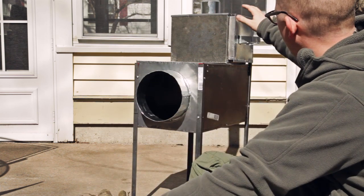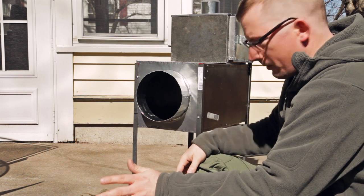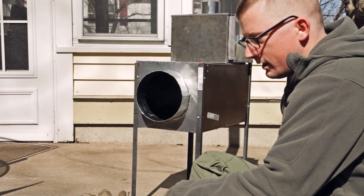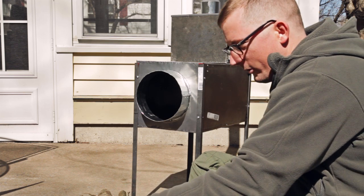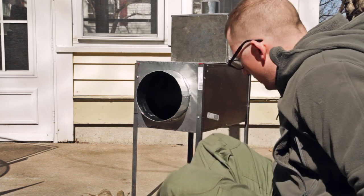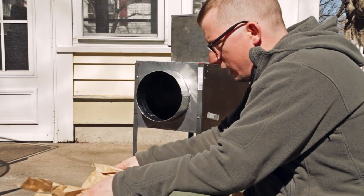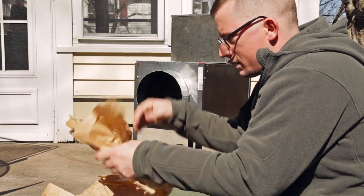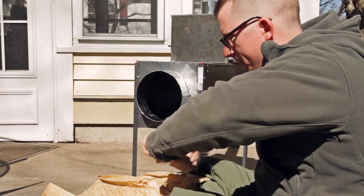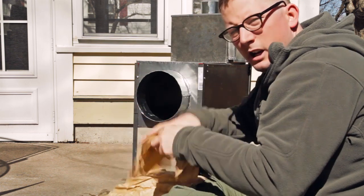And then it's got a built-in oven up here, and I'm going to show the build of this, but I thought I'd show the first firing. I don't know if it's going to work, so if this fails you can all laugh. If this works anything like my other stoves, basically all I have to do is take a few pieces of paper and twist them up. I'm going to put these in there and a few sticks.